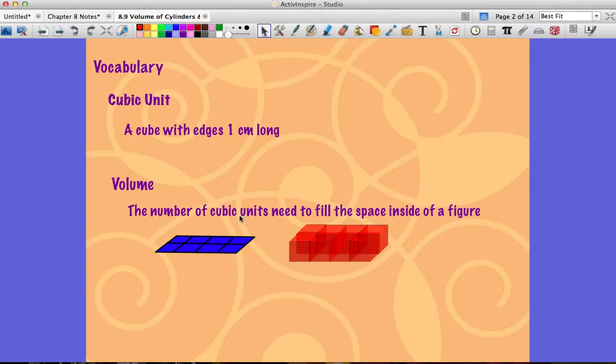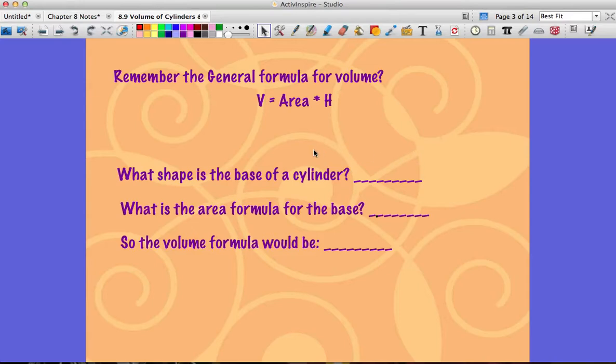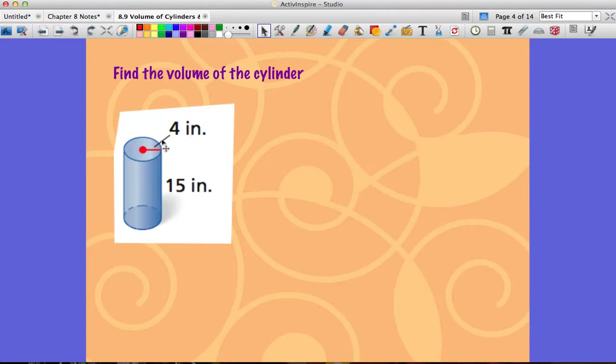The volume of a figure is the number of cubic units needed to fill the space inside of a figure. So the way I look at it is, if you have this cylinder, you're figuring out if I take the base, how many of these bases can I fit from top to bottom? The actual volume formula is not always length times width times height. It's actually area times height, because you're taking the area of your base and figuring out how many of these you can fit into this cylinder. So imagine you're taking this as a disc and copying it a lot of times and figuring out how many of those discs you can fit into this case.